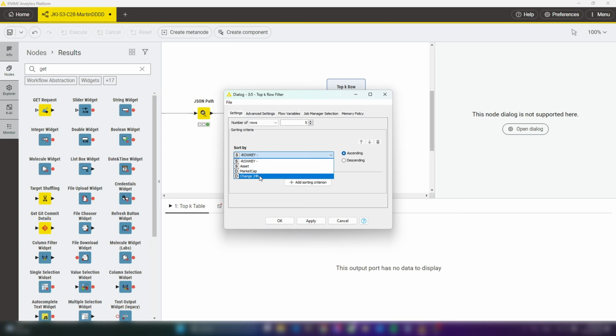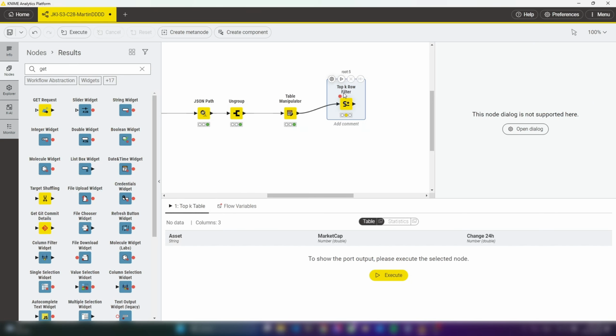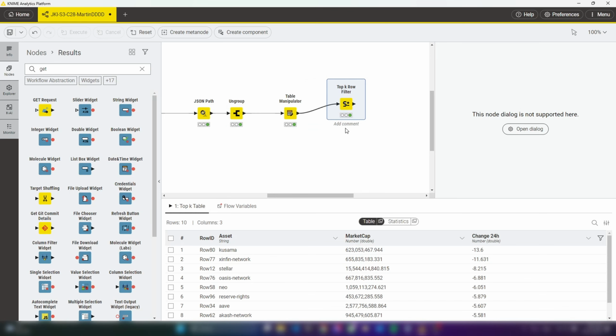So we want to sort by the change 24 hours, and we want to keep the top 10 rows. And under advanced settings, we want to sort the output. So if we do that now, this will be our losers.